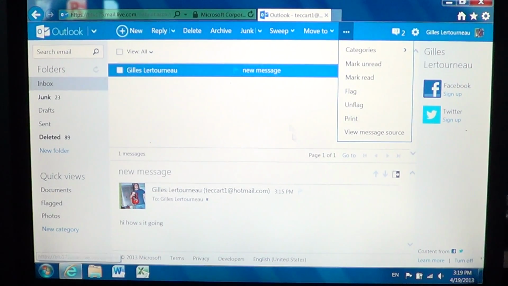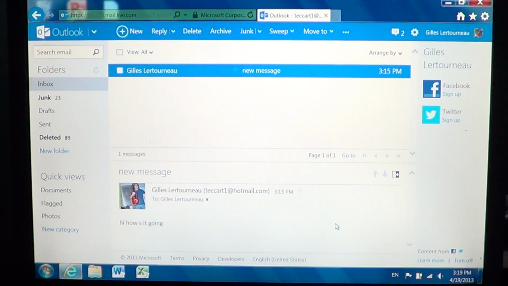Basically, that's a quick tour of Outlook. Not too much of a difference. One of the things Outlook adds that can be interesting to some, though personally I find it more annoying than interesting, is the fact that you can link different accounts. You can link your Facebook account, you can link your Twitter accounts, all of that together, and what happens is that your Outlook page becomes some kind of a very social page, not only email, but really a roundup of all your social activities. So that was a quick tour of Outlook.com, which is basically your Hotmail.